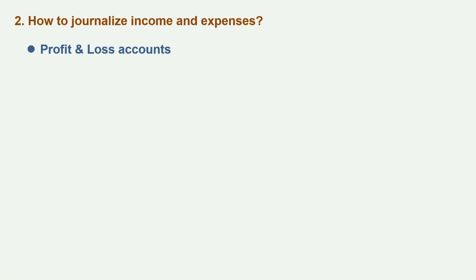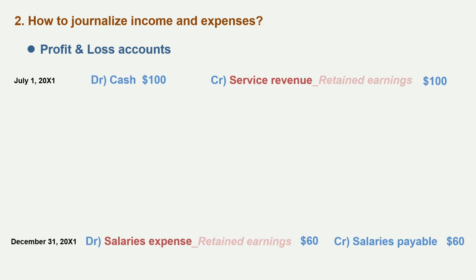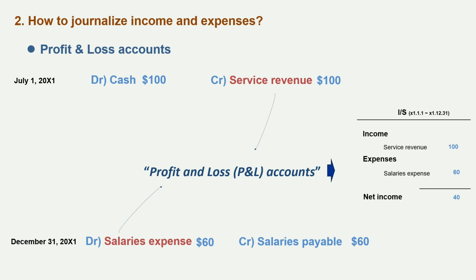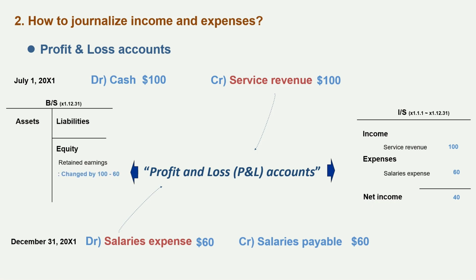Now we're getting close to the meaning of profit and loss accounts that are actually used in real accounting. Let's recall the hypothetical journal entries from earlier. We would simply remove the term retained earnings from the account name, leaving the function of the journal entries unchanged. We'll call them profit and loss accounts, or P&L accounts for short. The profit and loss accounts show specific income and expenses, and they affect both the income statement and the balance sheet. So, when you put a P&L account in a journal entry, it's reflected in the income statement, and at the same time the retained earnings on the balance sheet change by that amount.